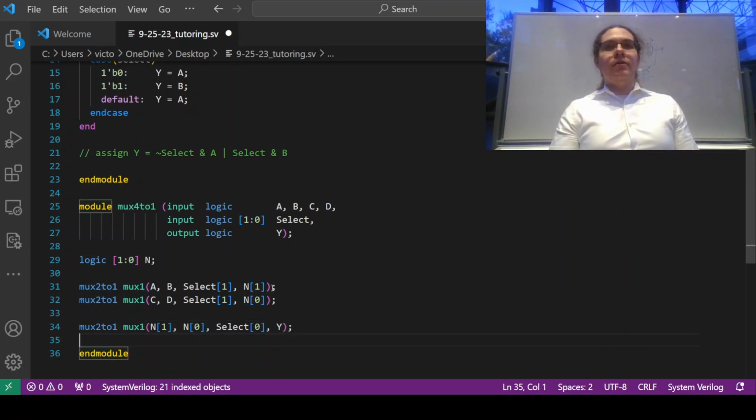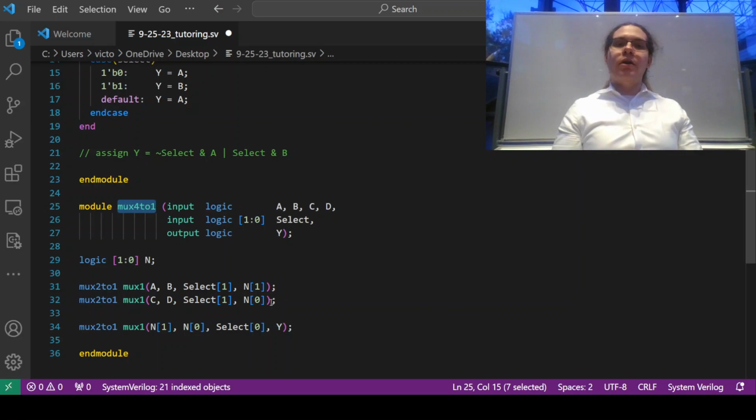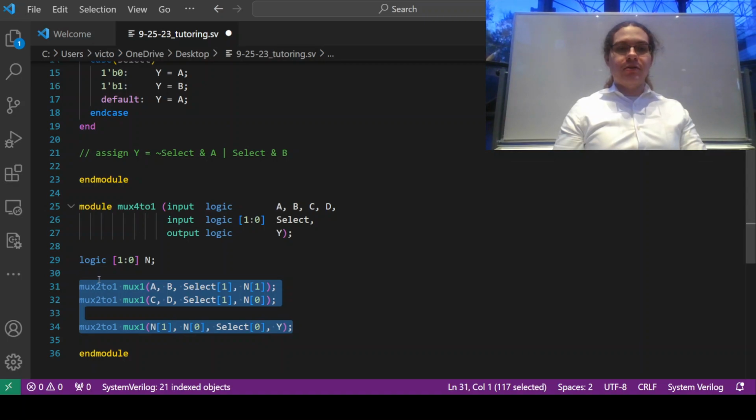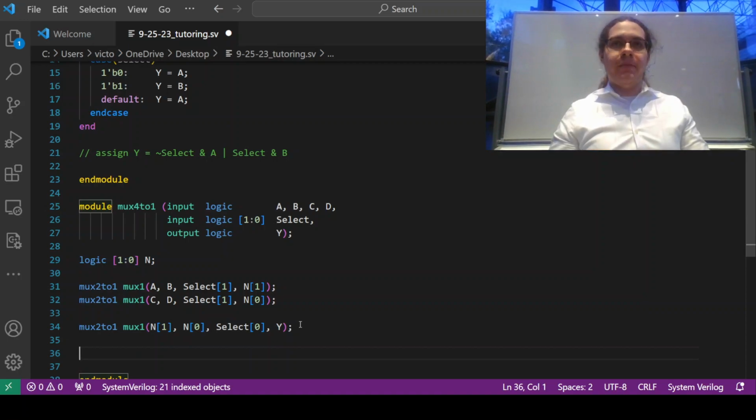And so what we've just done is a hierarchical or structural definition of this module. I could have gone down to the gate level and figured out what all my AND gates, my OR gates, my NOT gates were, and written that code here. Or you can use other modules and make it from those, and that's what we just did. Typically, structural modules consist of almost entirely these kinds of instantiations, your signal declarations, and maybe 1 or 2 assignment statements. For pretty much any of your structural modules, that's what it's going to look like.